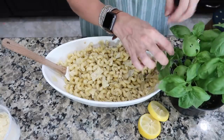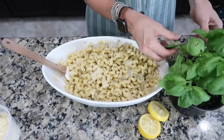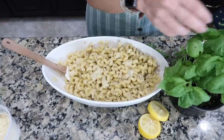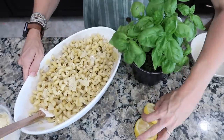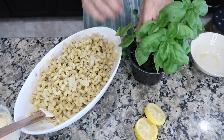Samesies. I'm gonna grab some leaves off of my basil, and apparently, I don't know how to do this. Someone told me only take the leaves off. Don't cut the stem. Oh, from the top. Here, there's another trick. I'm talking like I know, but I don't know. The top looks so pretty. I'm gonna take from the side. How about that? Compromise? We need a quarter cup of basil leaves.